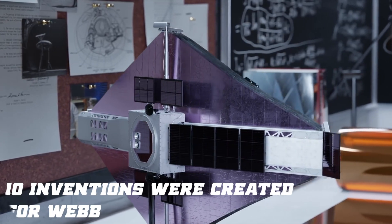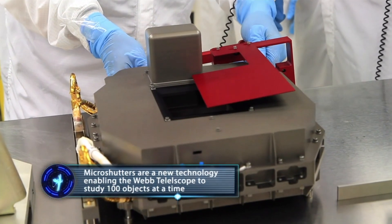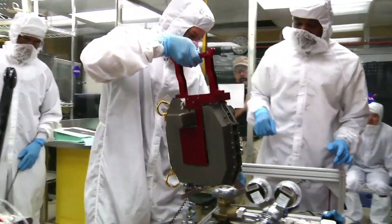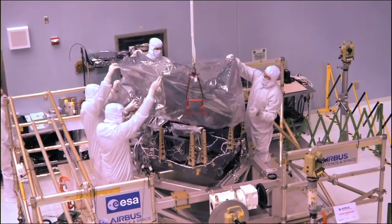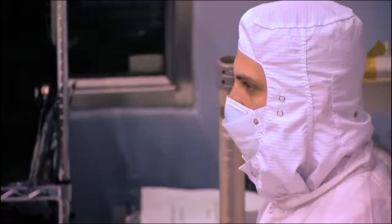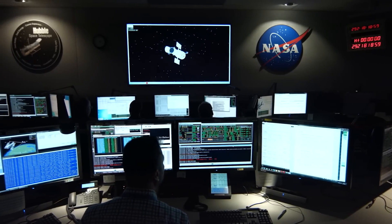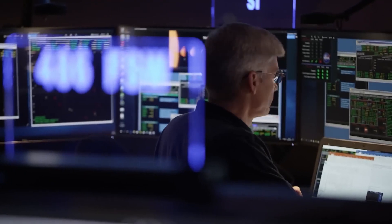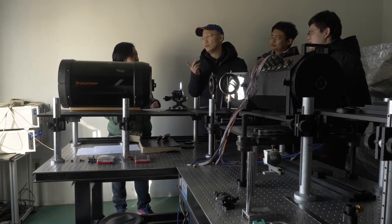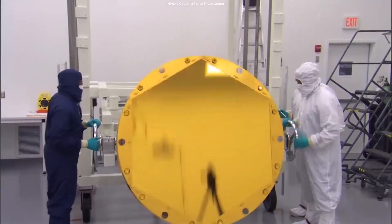7th, 10 inventions were created for Webb. One reason Webb took so long to get off the ground is that not all the technology was in place when it was first conceived. Advances include a micro-shutter device with thousands of tiny windows — each the width of a human hair — programmable to be open or closed to enable spectroscopic measurement of hundreds of individual objects simultaneously. A cryo-cooler was also developed that chills the mid-infrared detectors to only a handful of degrees above absolute zero. Engineers also developed a technique for precisely and rapidly measuring the mirrors to guide their grinding and polishing, and this technology has since been adapted to creating high-definition maps of eye surgery patients' eyes for improved precision.